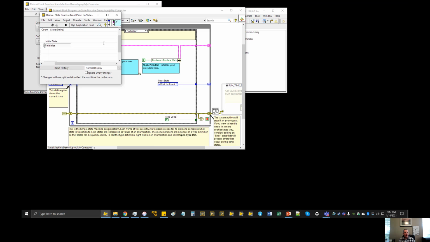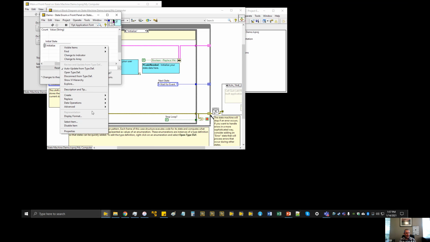And we now have our own custom probe that's based on the state enum, or based on the history probe for string. Just now it uses the enum type instead of the string type. So I'm going to need to make a few quick changes to this VI to make it a viable history probe for my state enum.